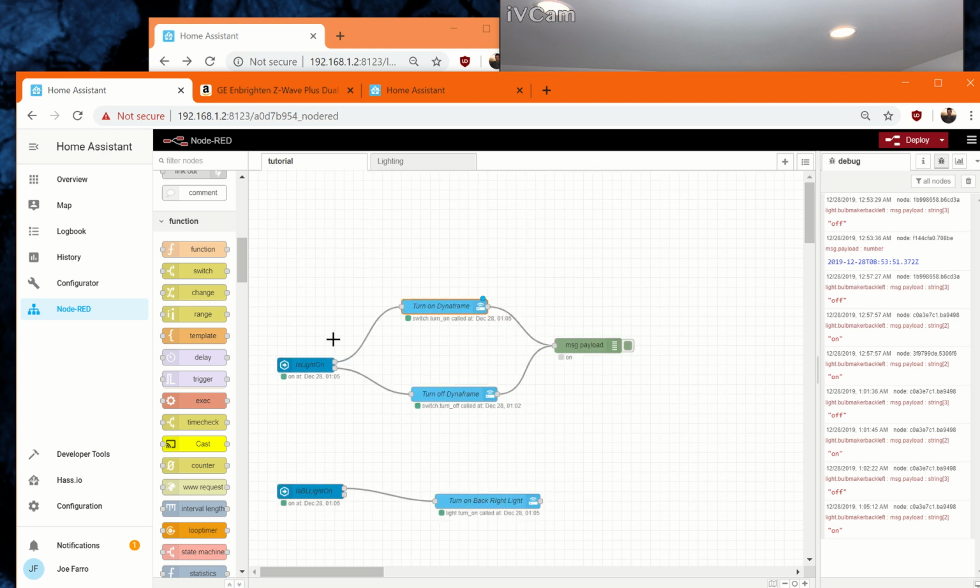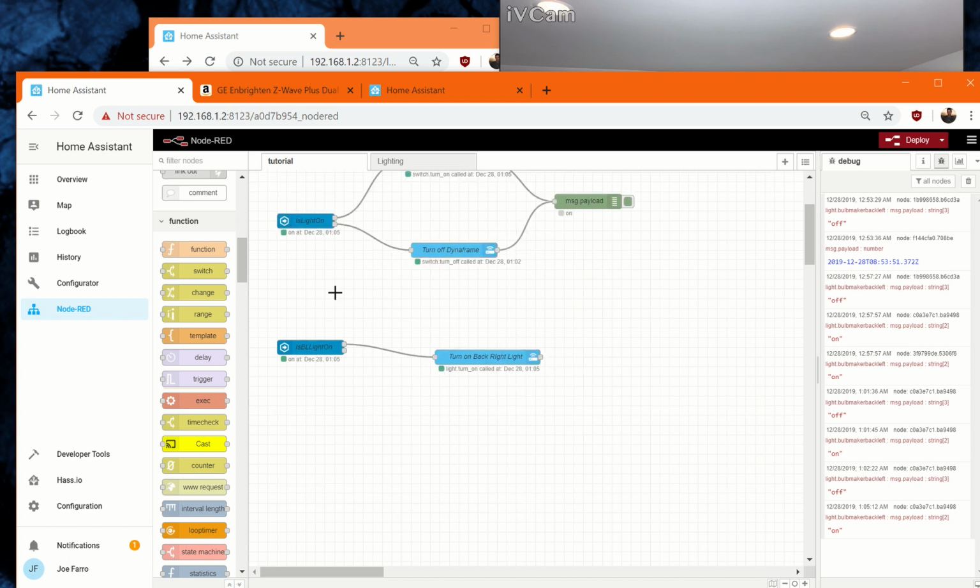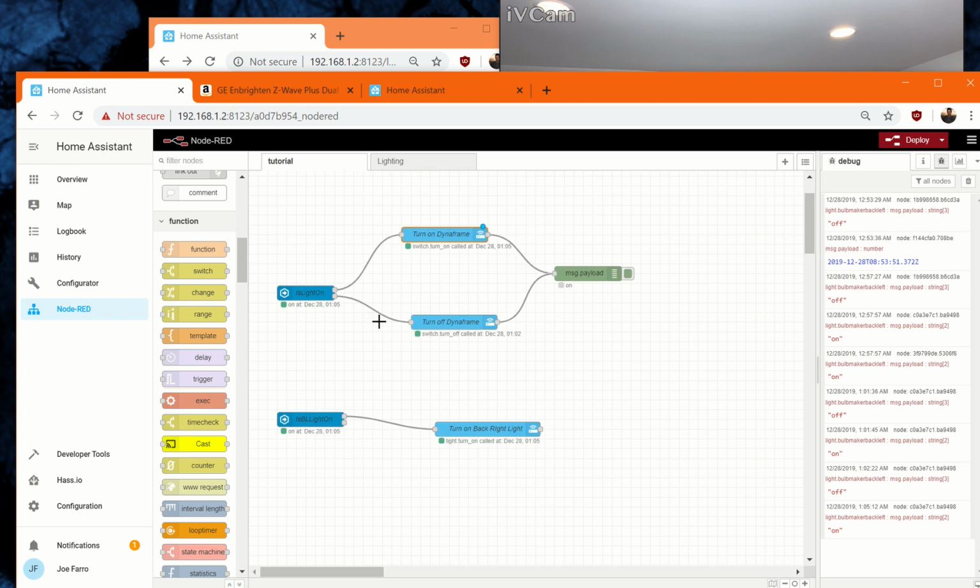Yeah, so there's a lot to Node-RED. My goal was to show you how to install it and get up and running with it. And basically, once I got to here, I've been tinkering around with it ever since. It's a ton of fun. It's very easy to do visual logic like this. I highly recommend using the debug nodes to help out with things.